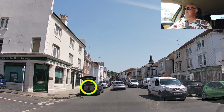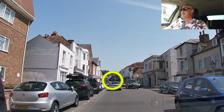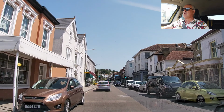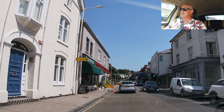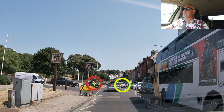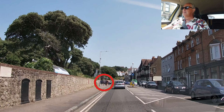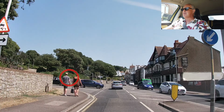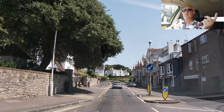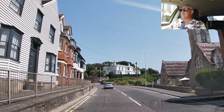Someone loading a vehicle. Another bus coming along. Will he come out into the road just as I'm approaching? We've got a level crossing. No, it's not. It's a pelican crossing. Motorcyclist at junction. Taxi waiting to turn in. Car coming out of Saga. Car turning right. Did I miss those pedestrians that were on with their backs to me? I probably put a circle on it, but I didn't talk it out.